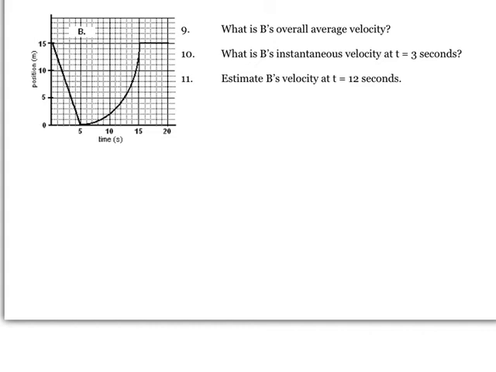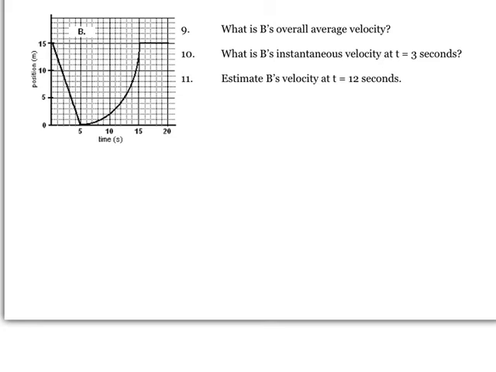If I take a look at t equals 3, I can zero in on a point right there. I know that this slope is a steady slope, so if I can just figure out the slope of this whole area, then I'll know that the velocity was always the same because the slope never changed. So when we get velocity, again, we're going to do velocity equals displacement over time.